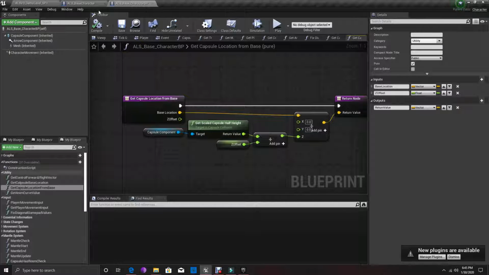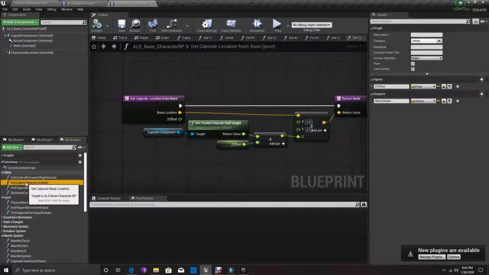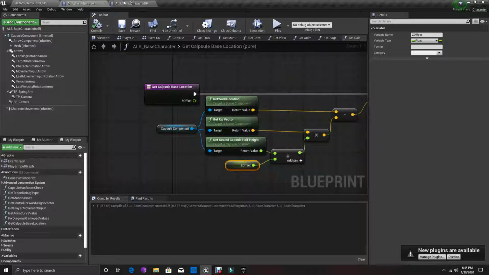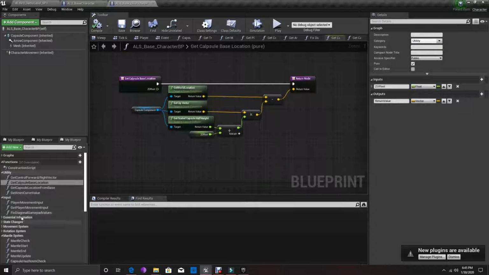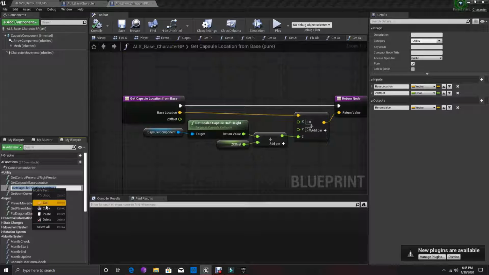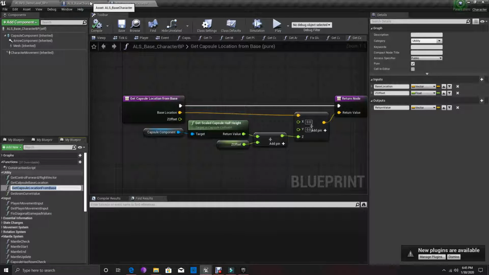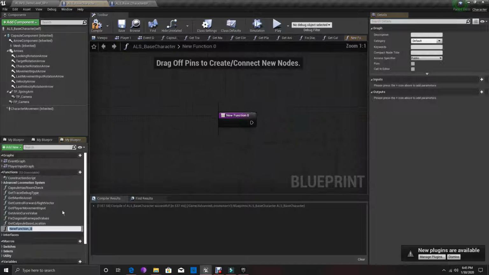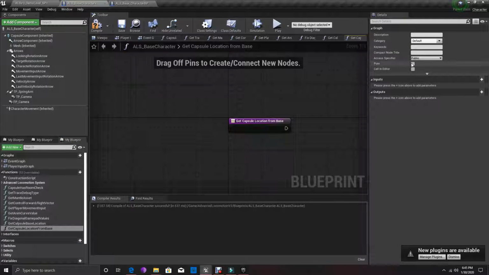Let's do the next one. Capsule location from base. Instead of letting the variables figure out what the trace is, these will kind of replace a lot of the information that the traces would usually look for.